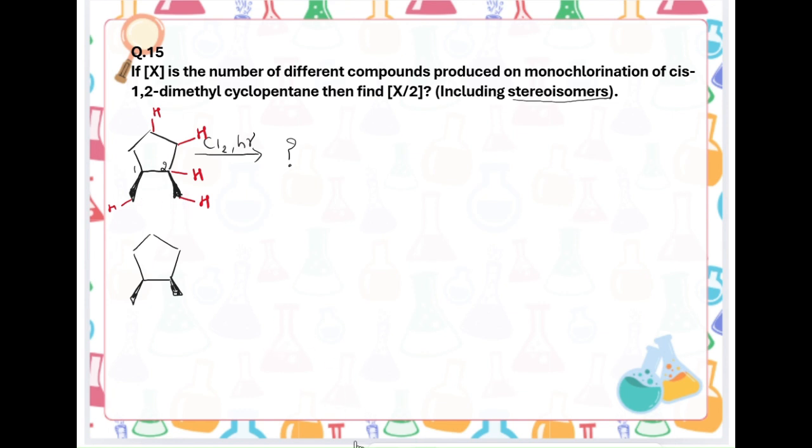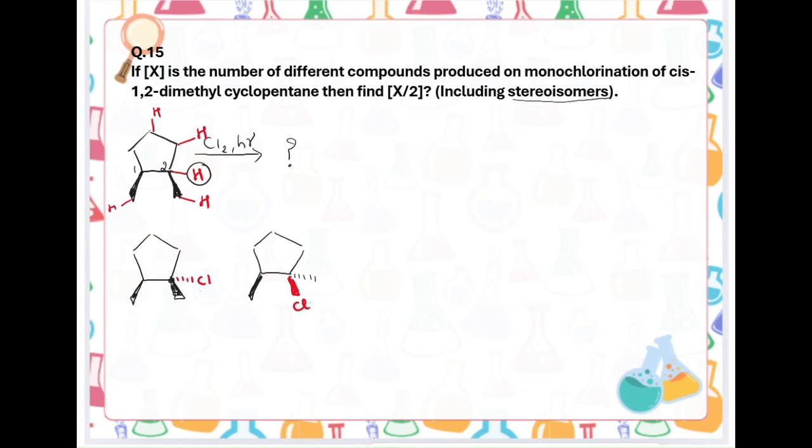Okay, so let's start writing the chlorine. Say the chlorine is here. Since the reaction is taking place through free radical mechanism, what happens? Since it's a reactive center, the chlorine can come above the plane also, like this. It can be above the plane also. What about our methyl? Methyl is still below the plane here. So now we have removed this particular hydrogen to get two different products.